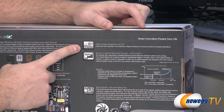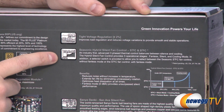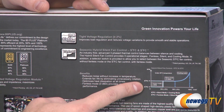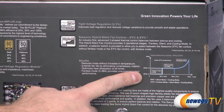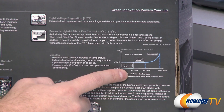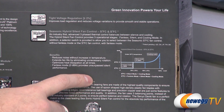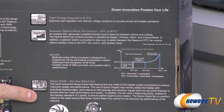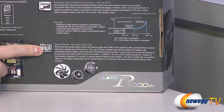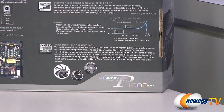Up here we see a tight voltage regulation of plus or minus two percent. There's also a hybrid fan design — at a load between 0 and 30% the fan will not even turn on, meaning it operates completely noiselessly. Between 30 and 50% you get a silent mode at 16 decibels, then it ramps up based on load. The 120 millimeter Sanyo Denki San Ace silent fan works with the hybrid silent fan control to keep the power supply as quiet as possible.